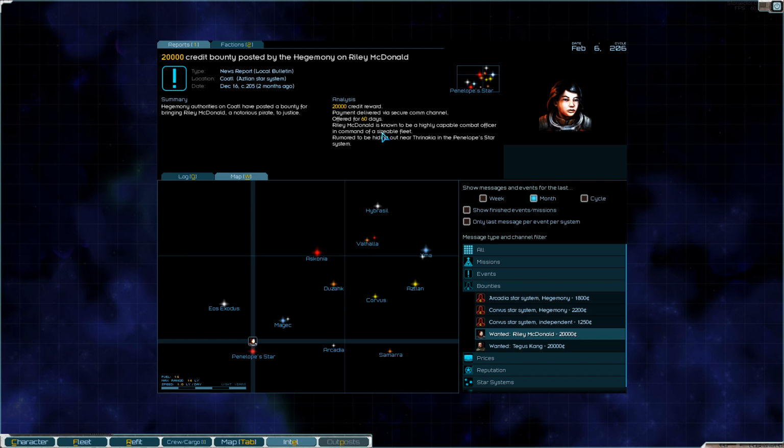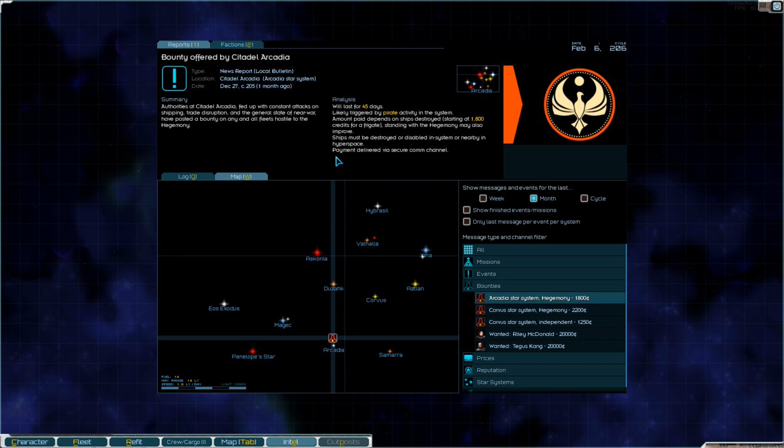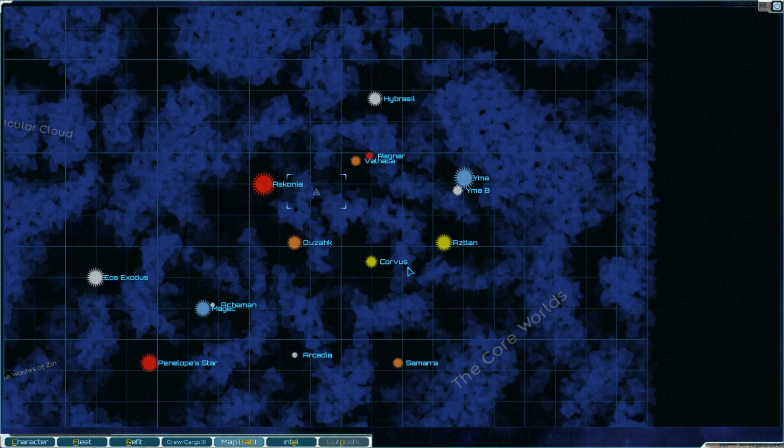So, Riley McDonald is known to be a highly capable combat officer in command of a sizable fleet. So, Riley is worth 20,000. This one is worth 20,000 as well. But we'd be better off taking something like these smaller contracts, likely targeted by pirate activity in the system. Right, so I believe for this one we're basically tasked with just hunting down pirates and eliminating them.